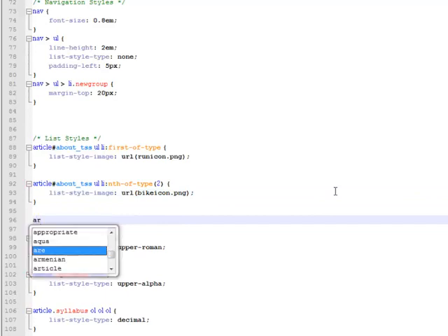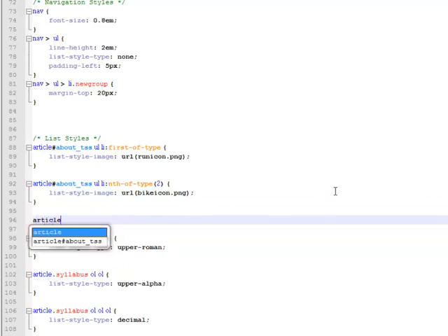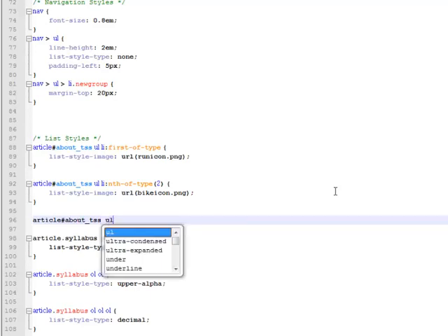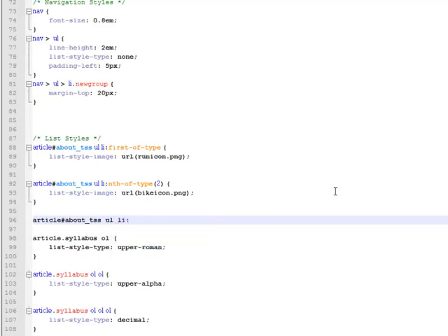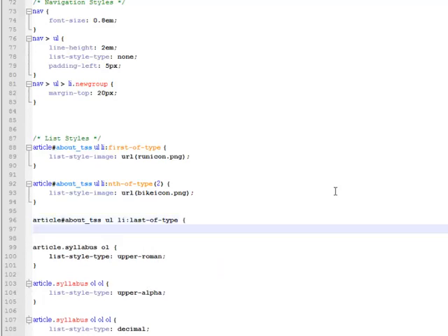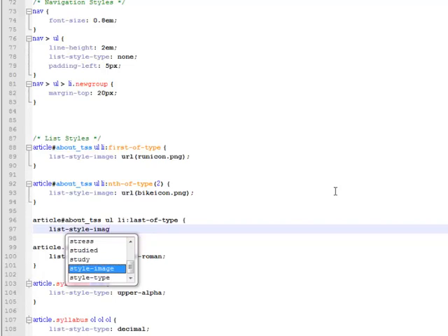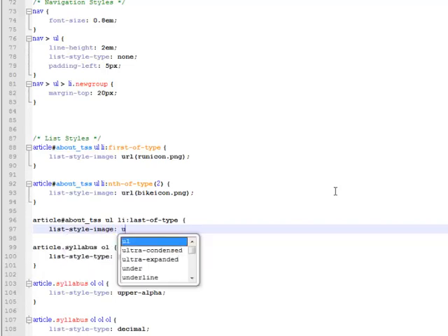And then third, I'm going to have article hashtag about UL LI colon last-of-type. For this one, list style image, URL.